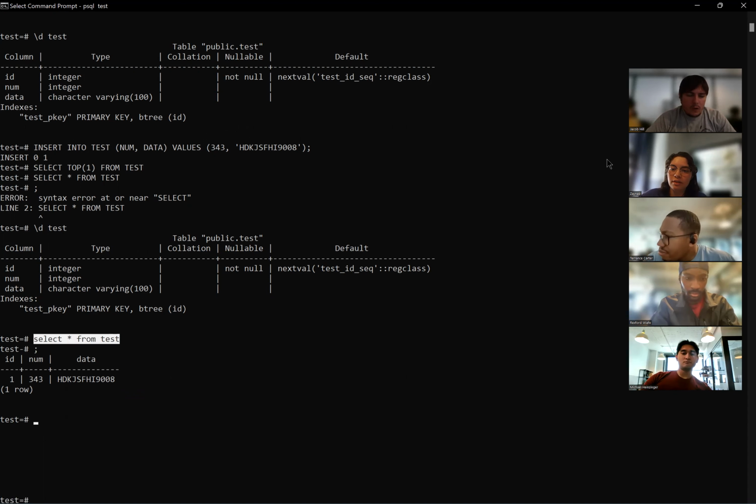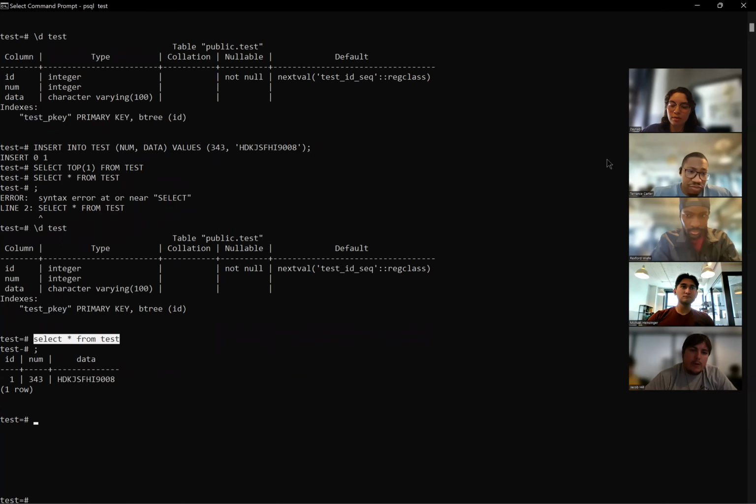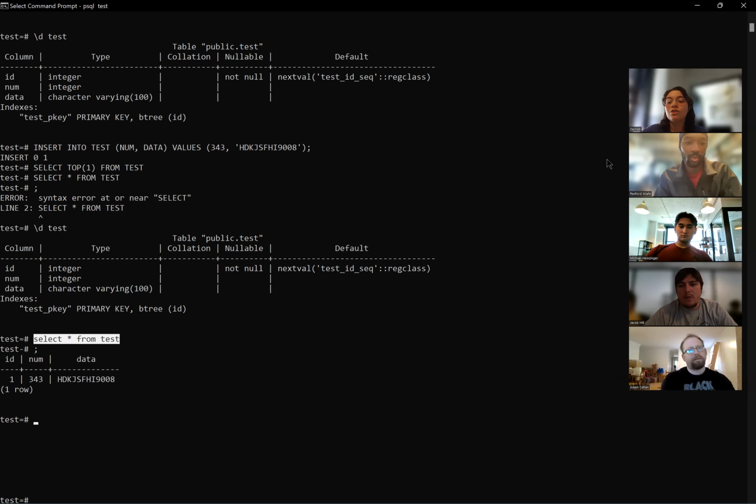Jake? Yes, I'm just trying to understand the terminology here. Are we using Postgres or SQL, or are they the same thing? So SQL is the language that you can speak to the database with. SQL stands for structured query language. So it just allows you to speak to the database.